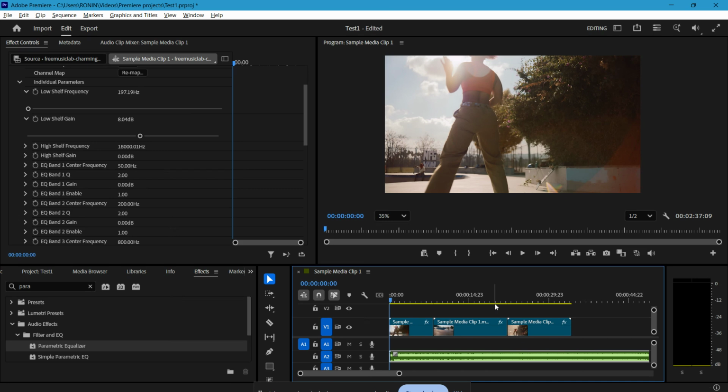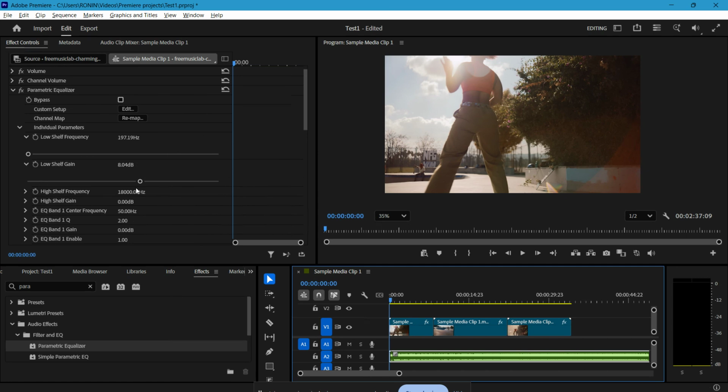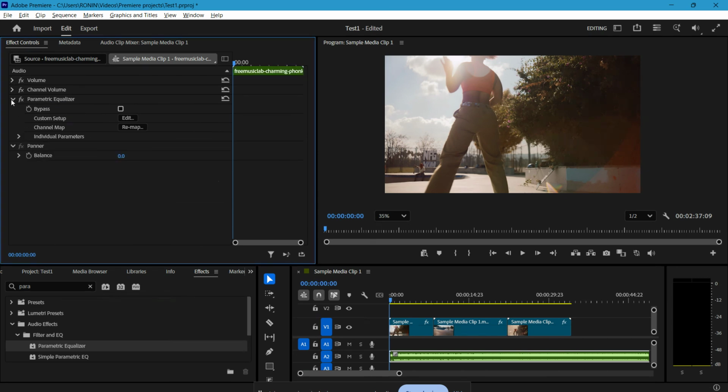If you're working with music, you may want a slightly stronger bass boost than you would for speech. If you're editing vocals, keep it cleaner and more controlled so the voice stays clear and natural. Once you're happy with the sound, close the equalizer window and play the clip from the timeline. Listen in context with the rest of your video to make sure the bass boost fits well and doesn't overpower anything else. You can always go back and fine-tune the effect if needed.